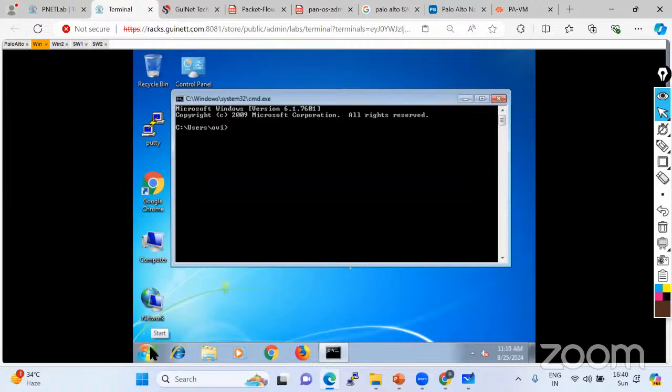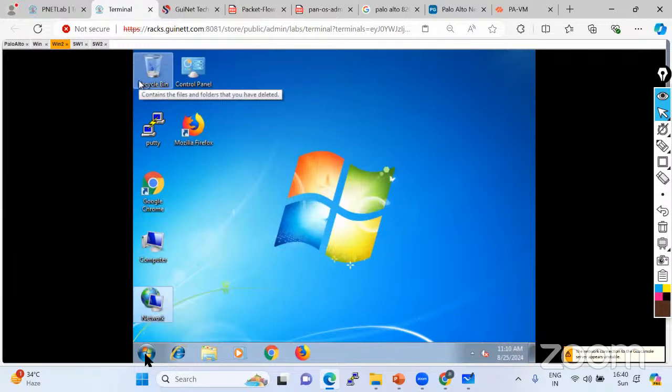Okay. If I just try to ping, it is not working. Similarly, if you ping from the other side, hold on, what happened?